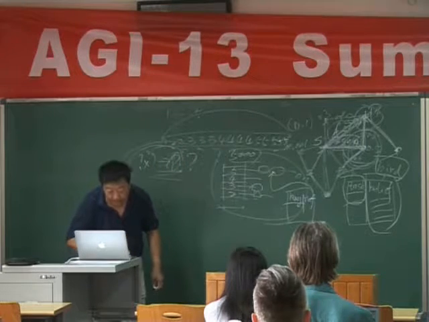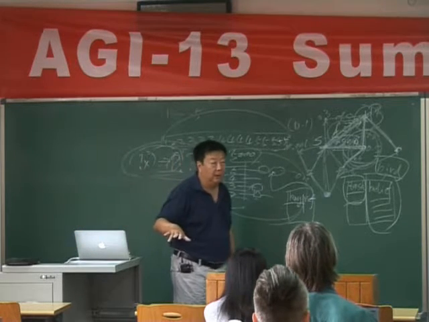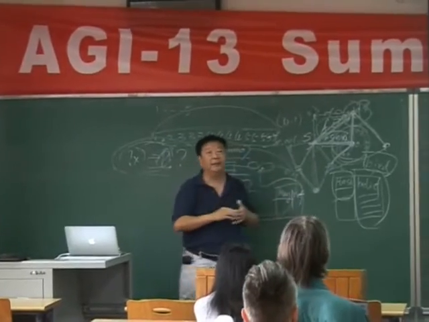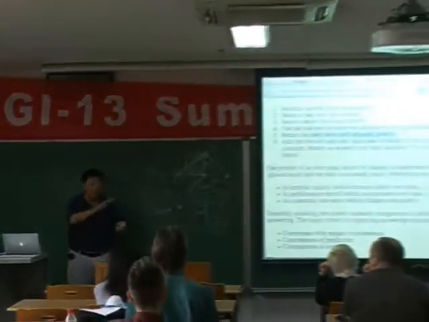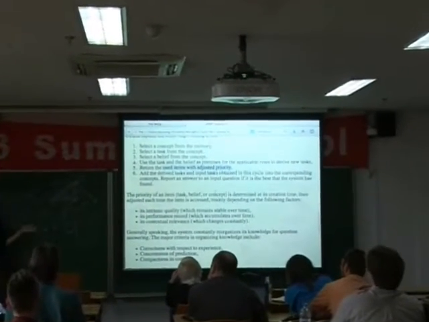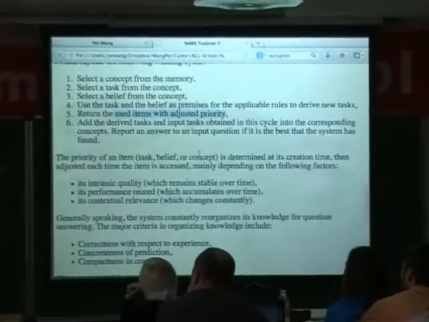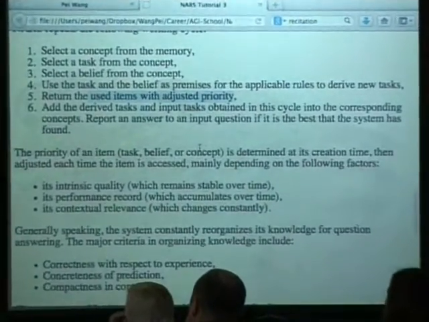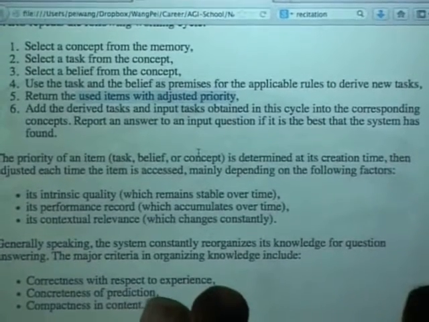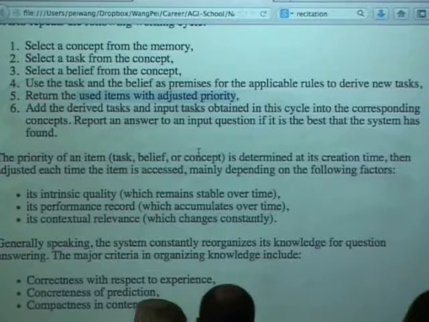You see that there will be a lot of details, but if you understand this overall idea, according to your training in computer science, I would expect at least half of the class should be able to just design this all by yourself. Of course, your result will be different from mine, but this idea is actually pretty easy to get. You just ask yourself, how should I prioritize the belief?